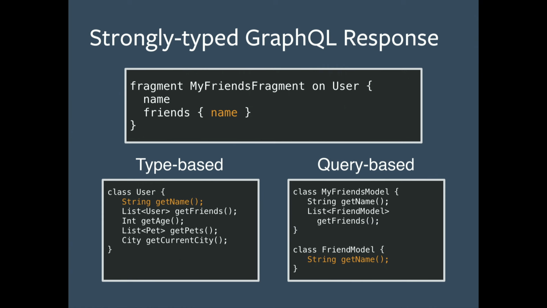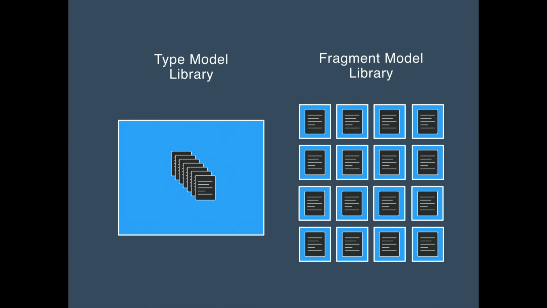What if we wanted to query or ask for page info? What if we wanted to know the profile picture, right? Then just knowing about user type is not sufficient. You have to go into the schema, find whatever type you want the information out of, and then include in your library or just know about them. And it quickly becomes you have to know all the types in your system. Whereas by using fragment-based models, each model becomes a library of its own. And you can already see how it becomes a lot more modular than having one giant library for all the models compiled.